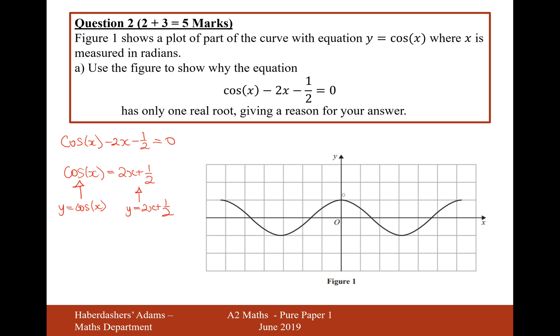So drawing this on, let's be careful of the scale of this graph. The cos graph goes up to 1, so on the y-intercept it's going to be at one-half, so I know it will cross there. And then for the gradient, let's be careful of that as well. This value here is going to be pi by 2. Now given that pi is about 3.14, pi by 2 is going to be about 1.57.